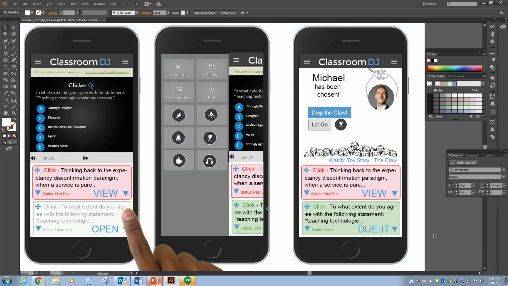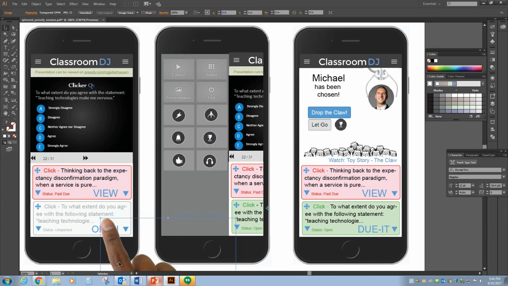When an instructor clicks on the Launchpad link on Classroom DJ, they're ported over to Prezify. In Prezify, it will start up the lecture that they click on, and then there'll be a frame underneath that will include those launchpad activities. This will be on Classroom DJ.